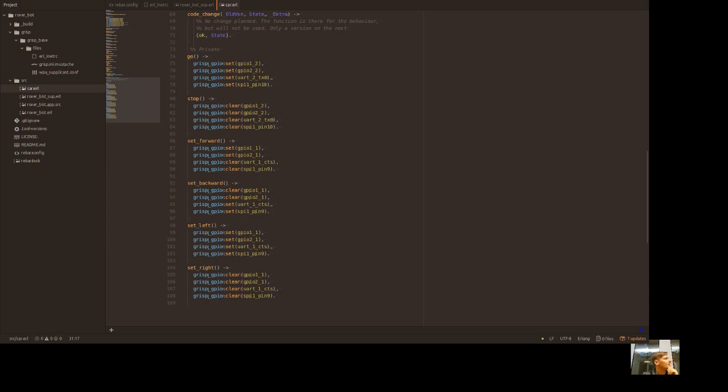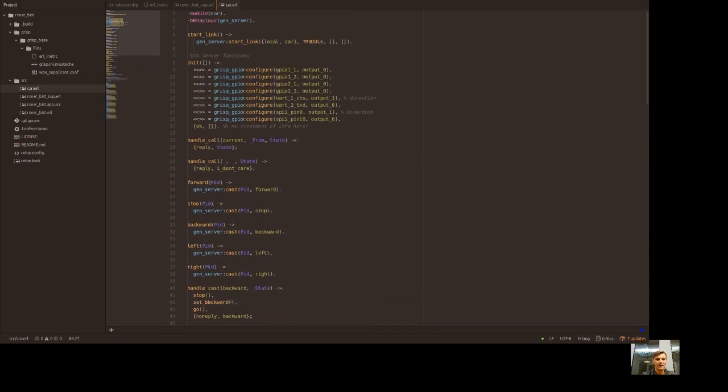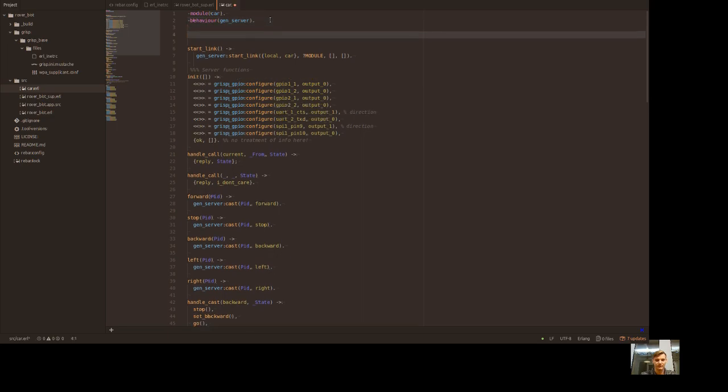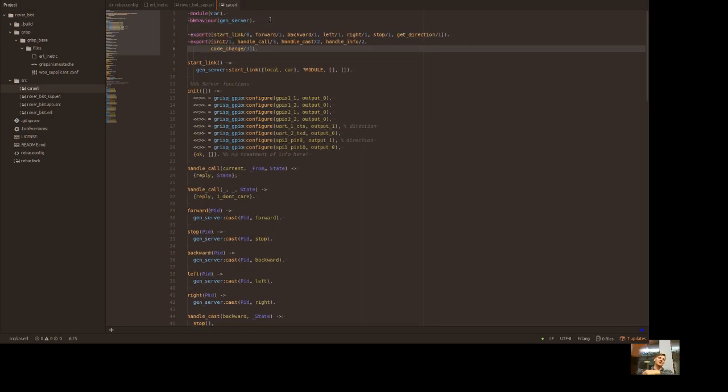Now we need to actually export some of these functions to make them public. Luckily we have that as code already, because we did this at a workshop. You'll see at the very top I pasted the export commands.